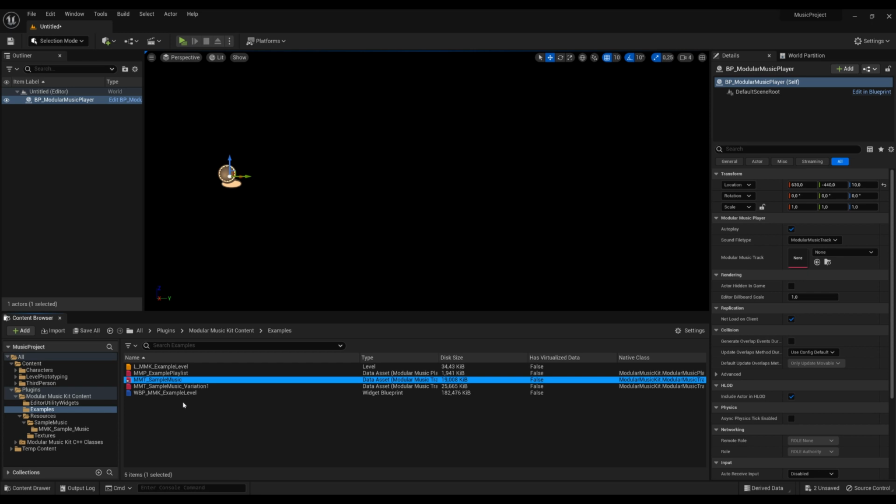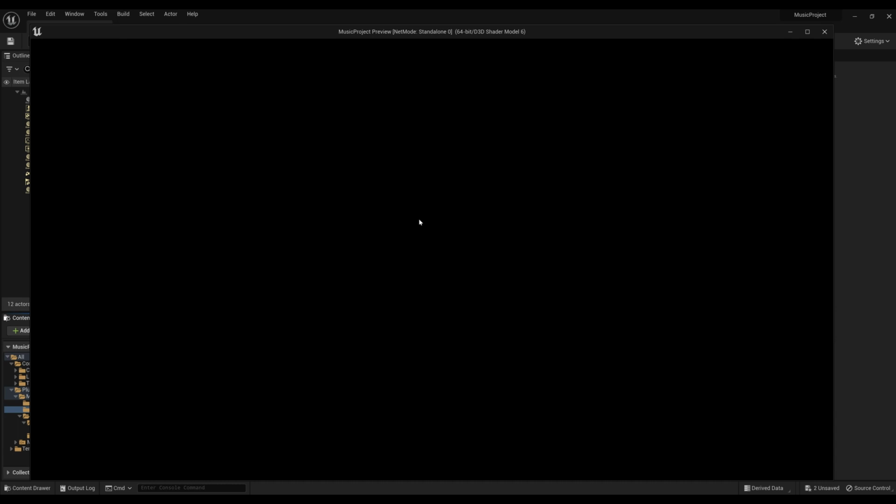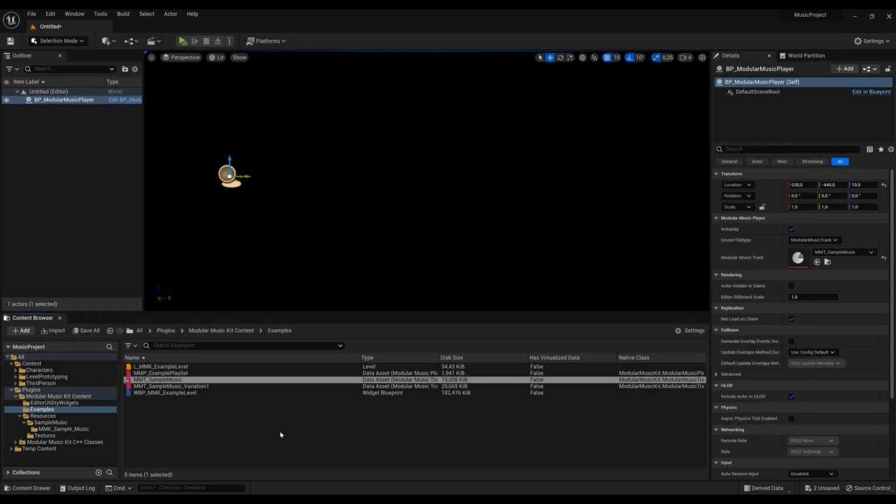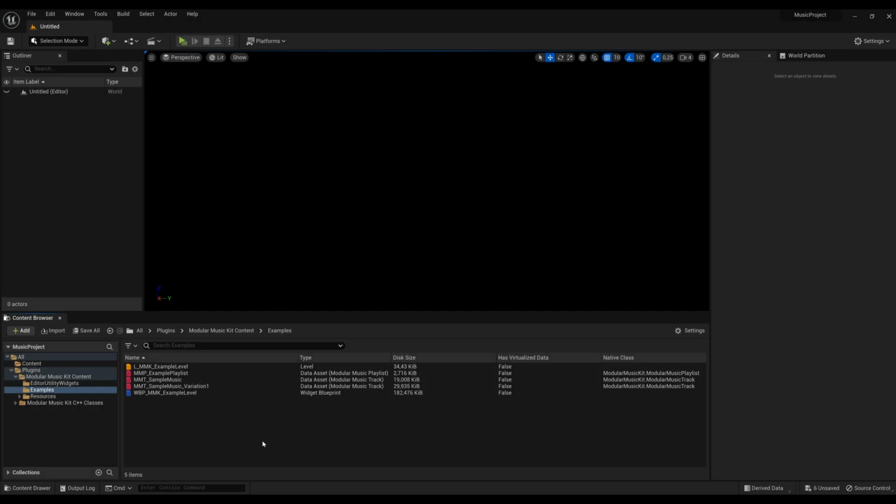Now you know what a music track is, and they can be played just as easily as any other sound file in the music player. But the real power of music tracks is being able to save multiple different variations and then switch between them. Let me show you an example where we take one soundtrack and then make 2 different variations of it.